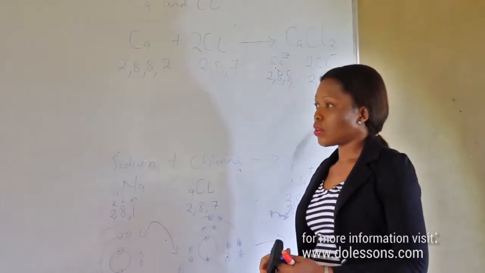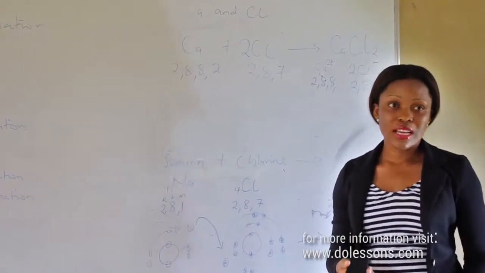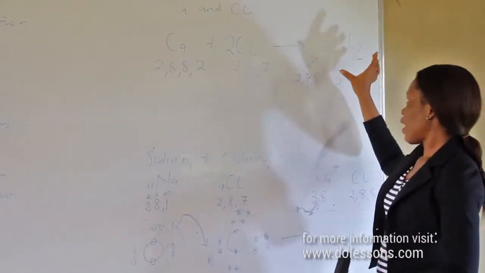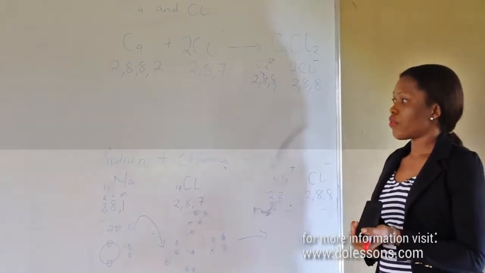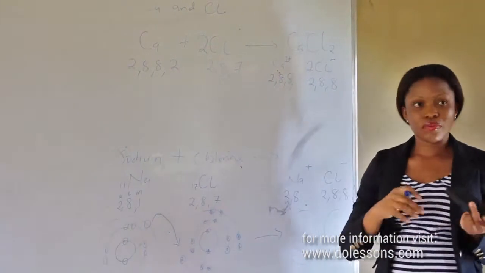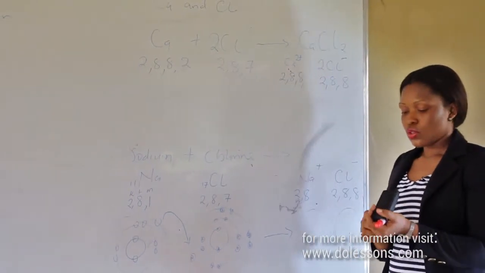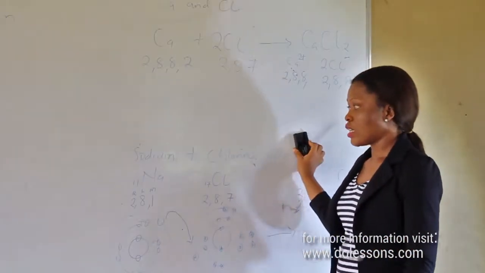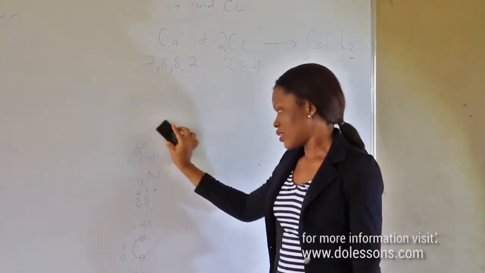They are usually solid at room temperature, and they form what we call electrolytes, because as a compound, when they dissolve in water, they form freely moving ions, because they are formed from giving out and accepting of electrons. So they are useful electrolytes used for the process of electrolysis.